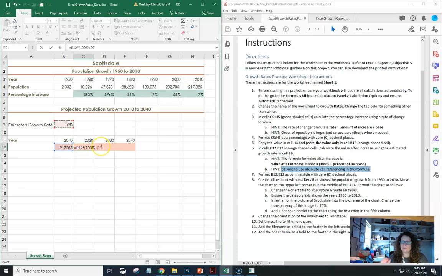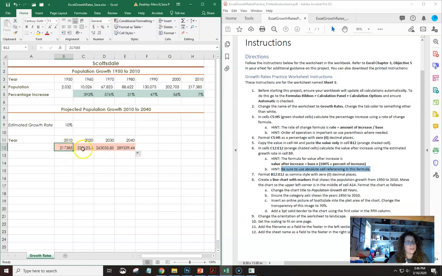So right now with my cursor still at the end of B9, I can press the F4 key, function 4, on a PC keyboard, or I can manually type in the $ in front of the B and in front of the 9 if I was on a PC. Close my parentheses, press enter, and you can see right there it's telling me it went from 217,000 to 239,000. If I assume a 10% increase in population, 10% more people move to Scottsdale, this is what that would look like. And now if I use my fill handle, I can see what that looks like over time.